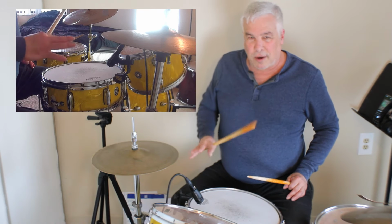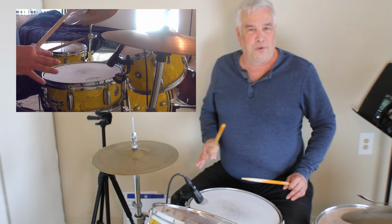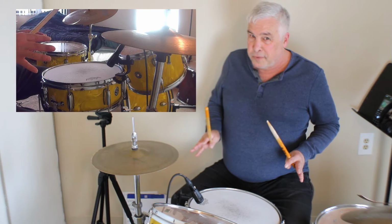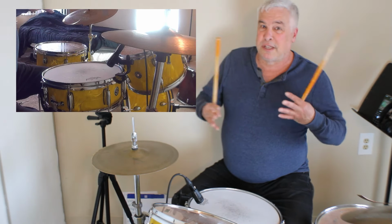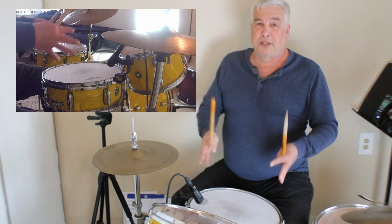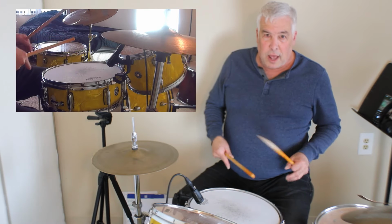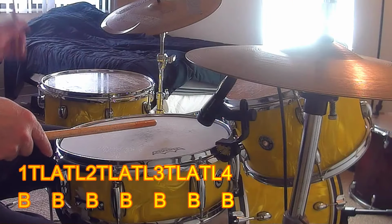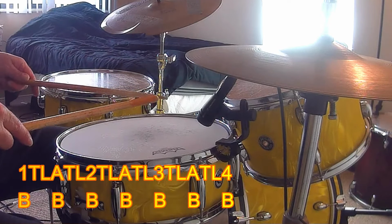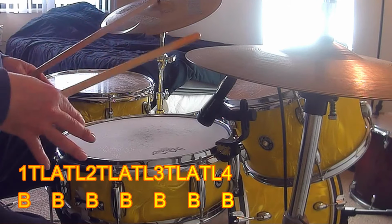The final figure, toughest one for me. Because I tried to do this in single strokes because it just sounds better. I guess you can use double strokes if you want. That would be okay. It's very simple as far as the mechanics, but it is blistering. Here we go. He starts with 1 on the floor tom, right? Let's do the hands first. Right now he stops on 4. On the record, I think he goes all the way through. I've been stopping on 4.